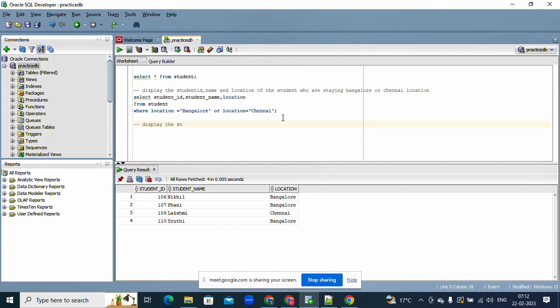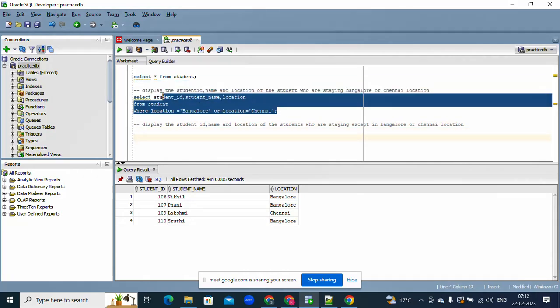Now, how can we display the student ID, name and location of the students who are staying anywhere except Bangalore or Chennai?